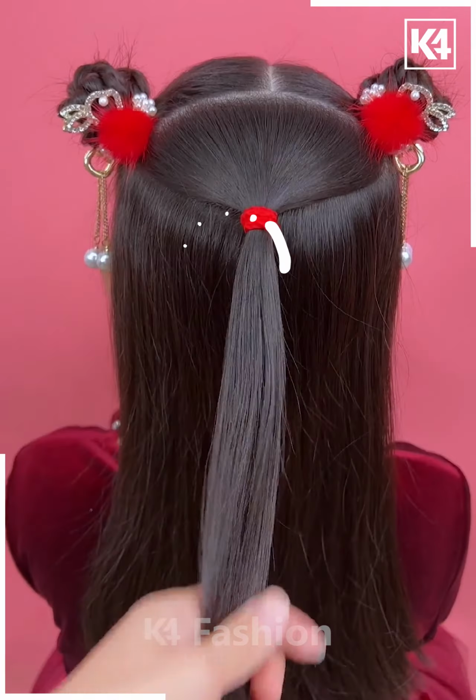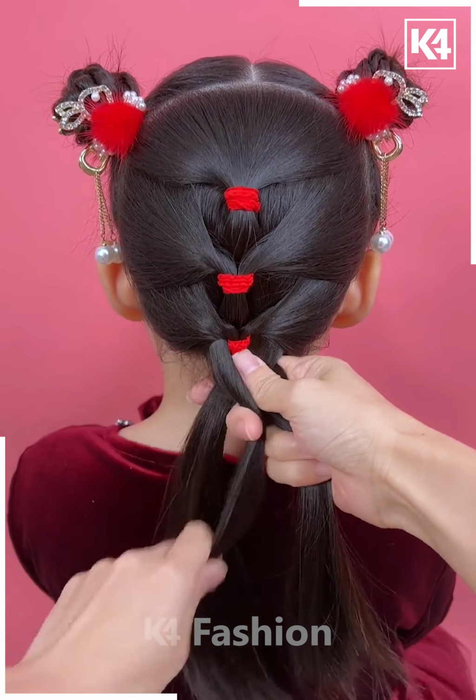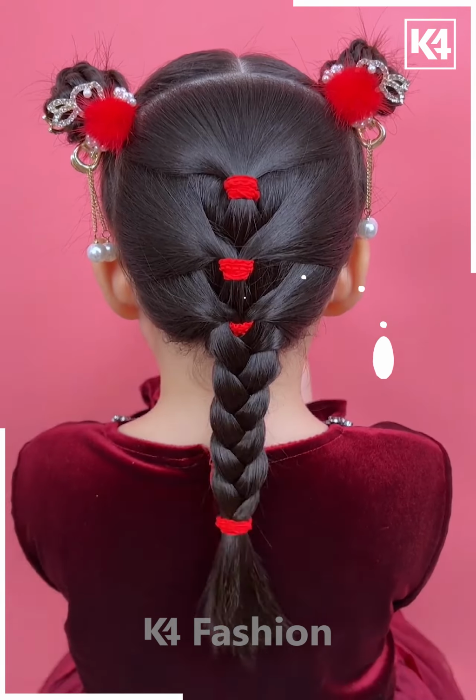Take 2 more sections from the back, tie it up right underneath the first section. Repeat this step until you reach the base. Once you reach the base, you may normally tie up the hair. Add a rubber band at the base.